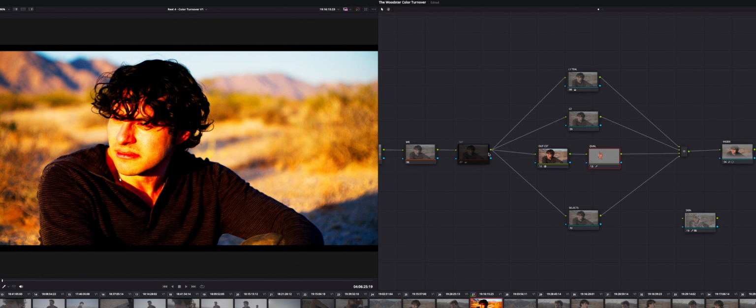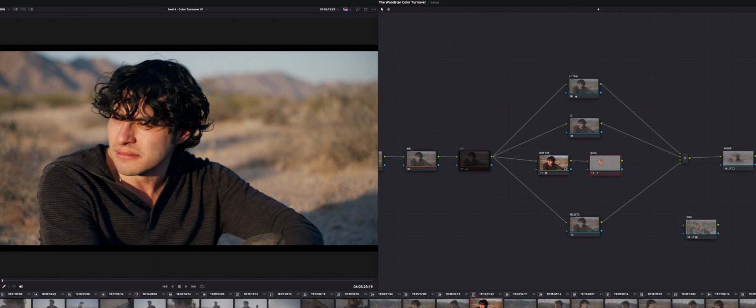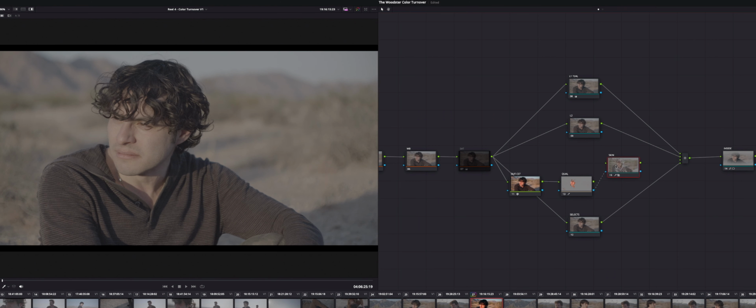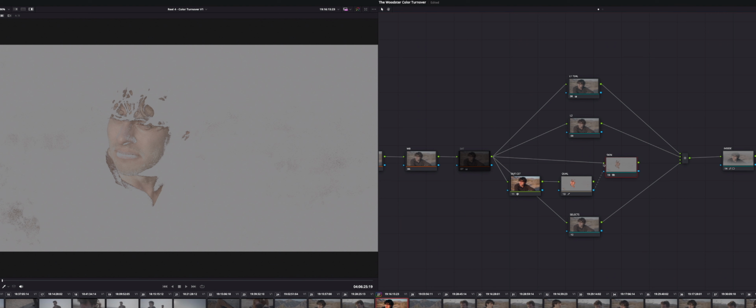That's because we're sending a log image to an output color transform node into another output color transform node later down the line. We need to get the information of the qualifier and send it to a log node. So I'm going to take the blue masking output and send it to this node right here, and then feed the node the actual information of the image being log. We'll get the mask that we want in log. And then now we can output this node into the parallel node.